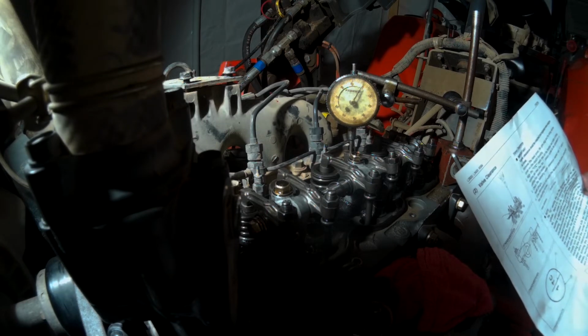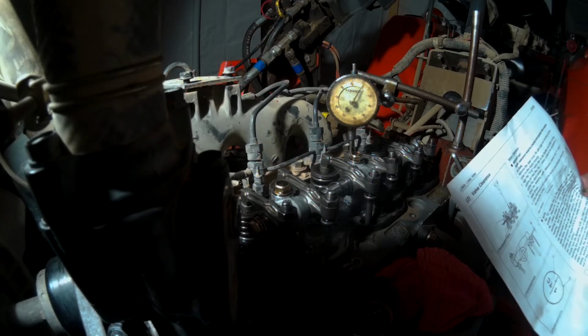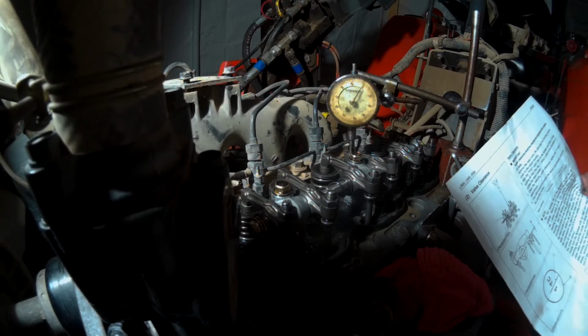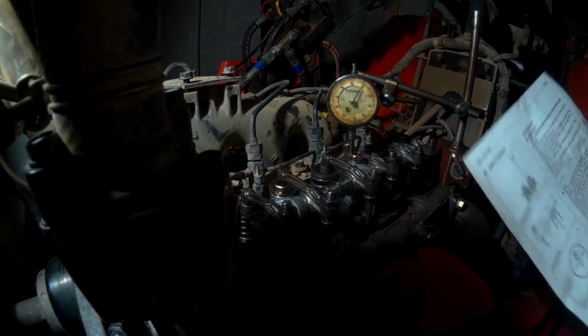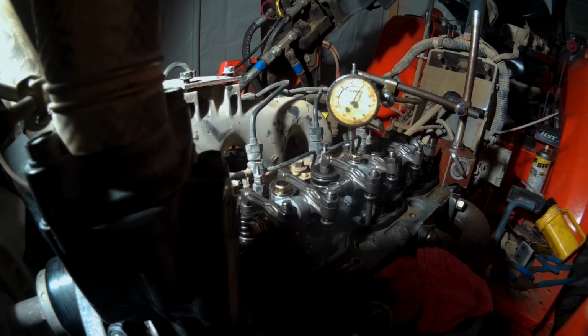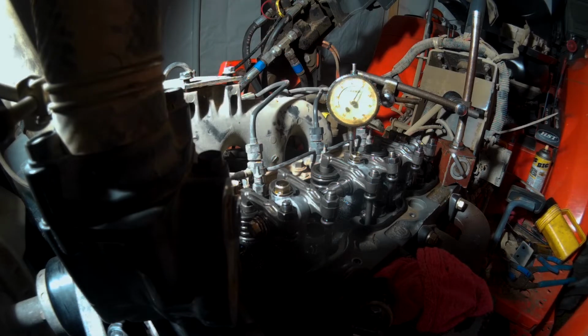I adjusted it down to the lower end, down to around 0.18 millimeter is where I adjusted it to on each one of these valves. So, hopefully I did it right.